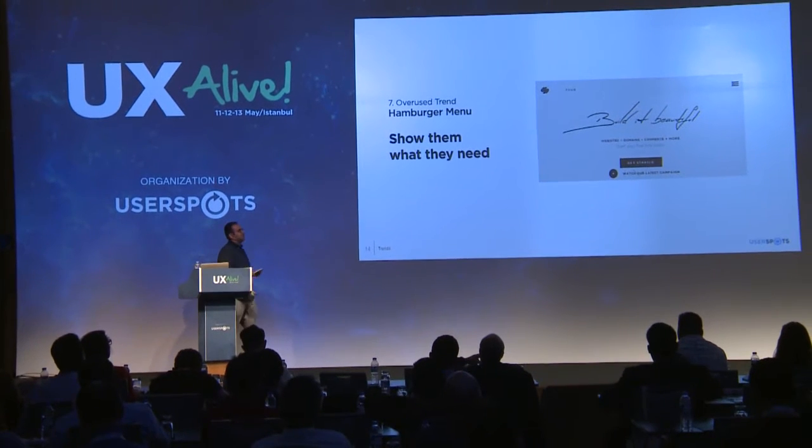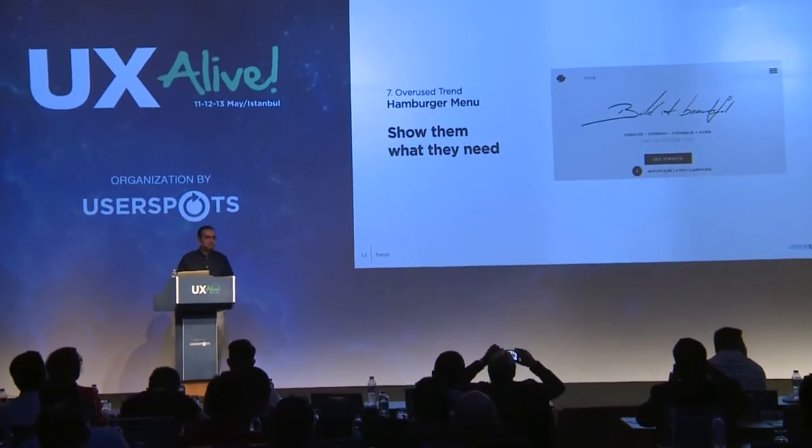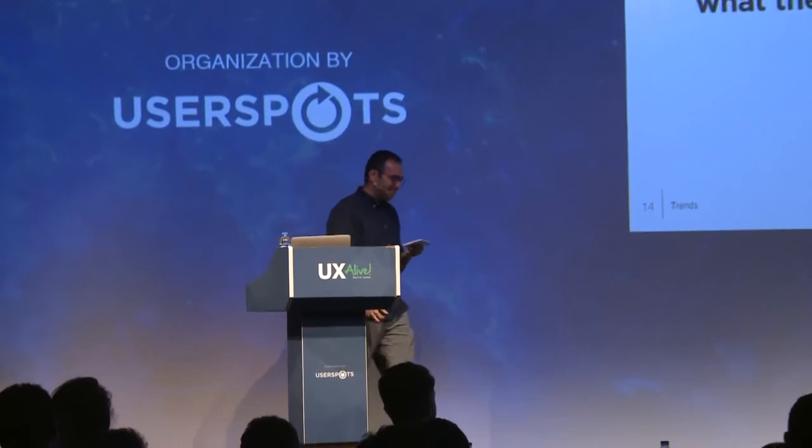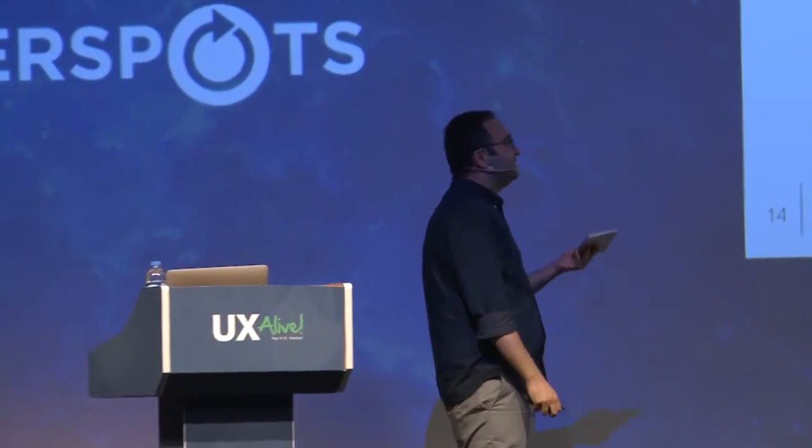The seventh trend, and also Vitaly talked about it in the morning, so detailed. I don't want to mention it so much. I'm just giving some clue about them. We have a space to show all the content, all the titles, all the navigation items. If we have a place, we need to show it. It's really important for the customer. In our research, I know that, for example, the contact, the price, opening hours, the number to call you, if you hide them, probably most of the users couldn't find it.